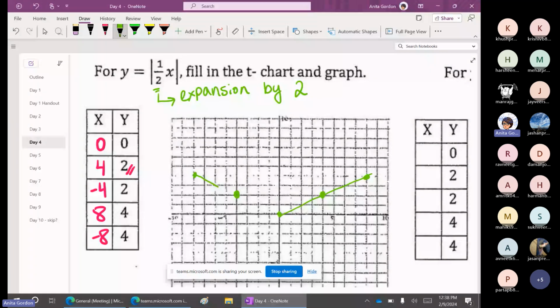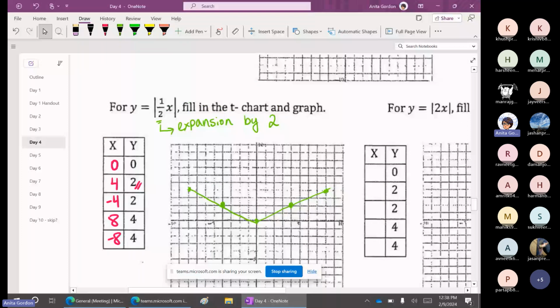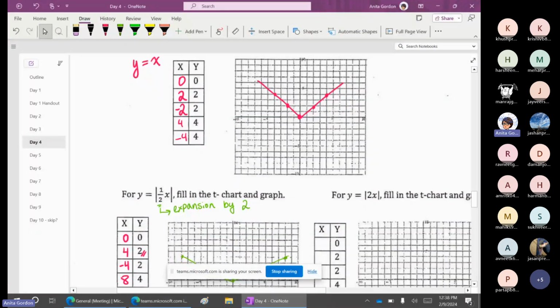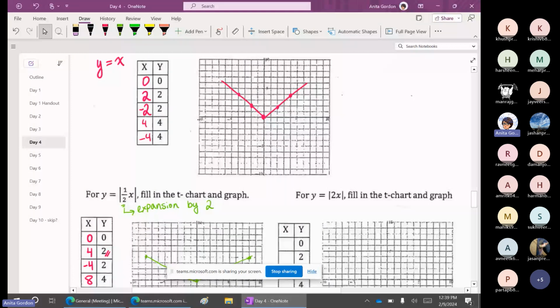Okay, I want you to think of a horizontal expansion as, pretend your arms are up. If your arms are up make it look like the pink graph, right? 45-degree angle, and someone is stretching you out, right? Your arms are going to get stretched out because they're pulling you in both directions. So an expansion is getting stretched out to the left and to the right. And the opposite is true with a compression.